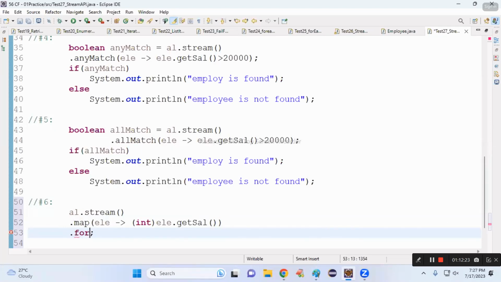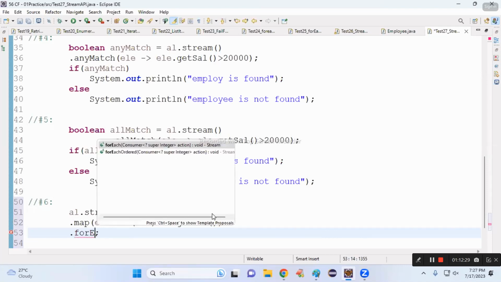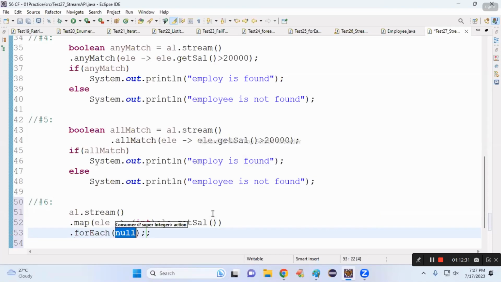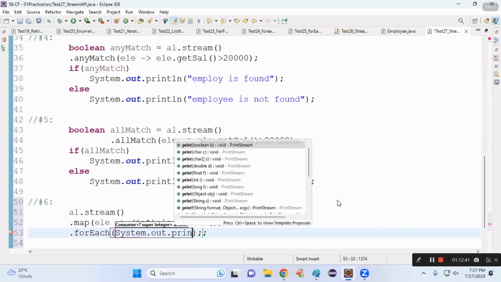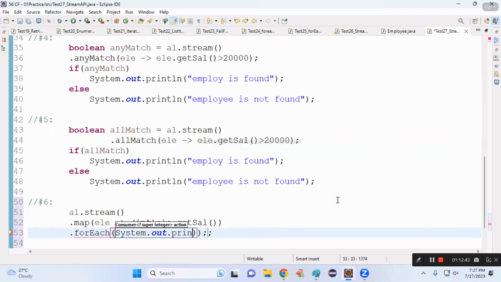I should display all values. forEach, System.out.print. Okay, save it.